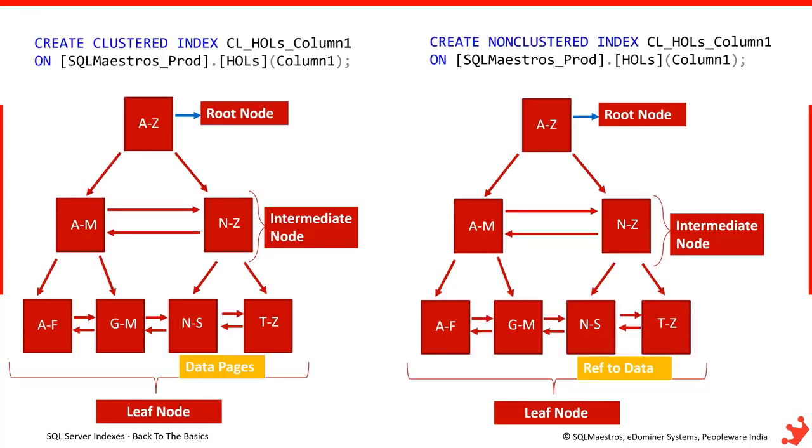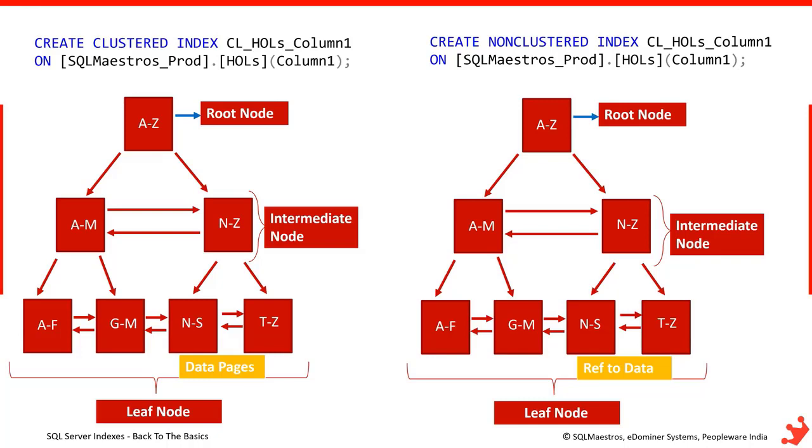Just as an example, assume that we are creating indexes on a character column. Let's assume a name column. Just for understanding purposes, assume we are creating an index on our name column. So if you have created a clustered index on a name column, the data will be rearranged in B-tree format. B-tree means balanced tree. So create clustered index, index name, let's say column 1 here, that is a character data type. Let's assume that, and we are creating a clustered index on top of that.